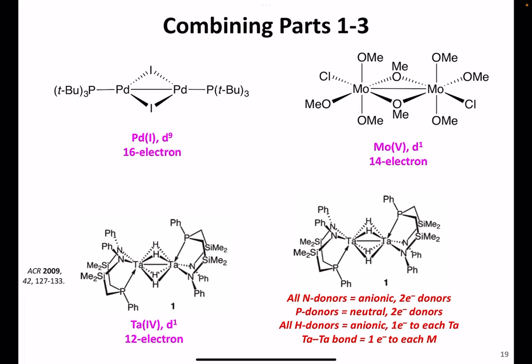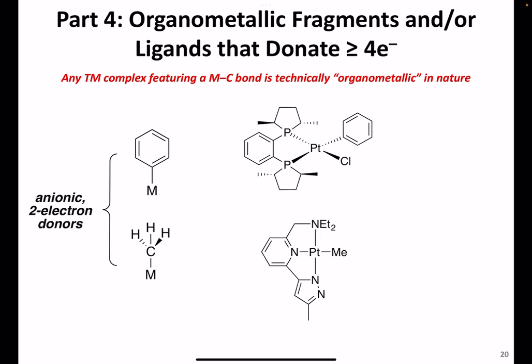And so I've shown here, though, on the right, kind of the alternative counting method in which you can think about the hydride donating 1 this way, 1 this way, 1 this way, and 1 this way, and the other hydride donating 1 this way, 1 this way, 1 this way, and 1 this way. The bottom line is in both cases you get a 12-electron compound. Both tantalum centers are tantalum 4, which is D1. All right. Start to get increasingly more complicated.